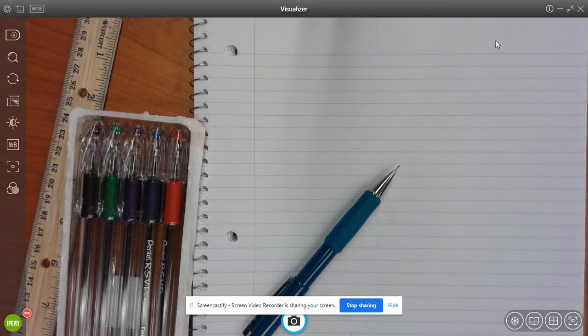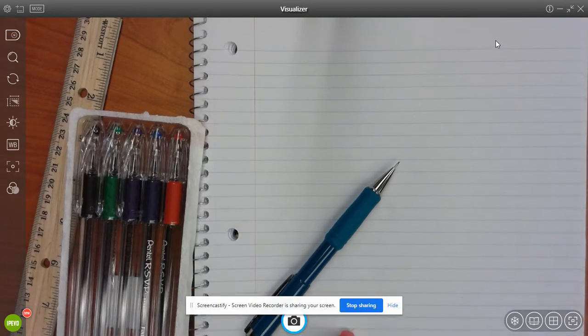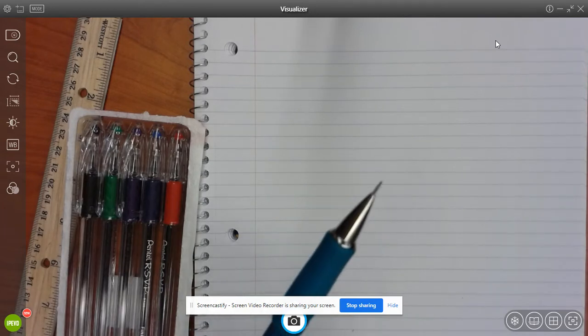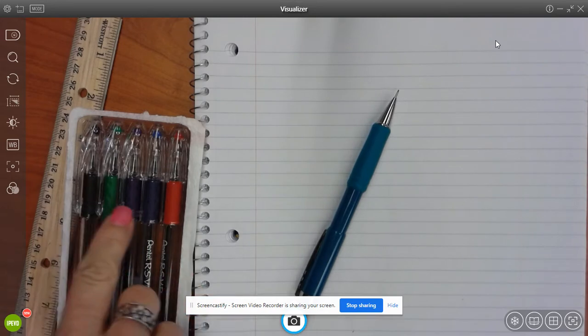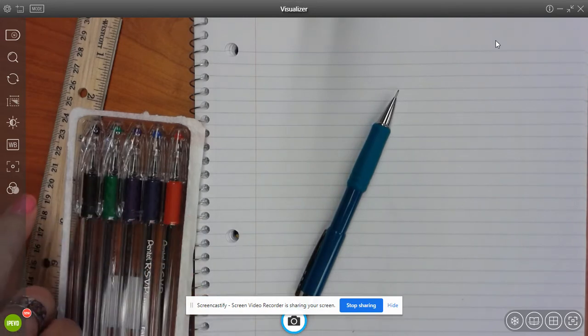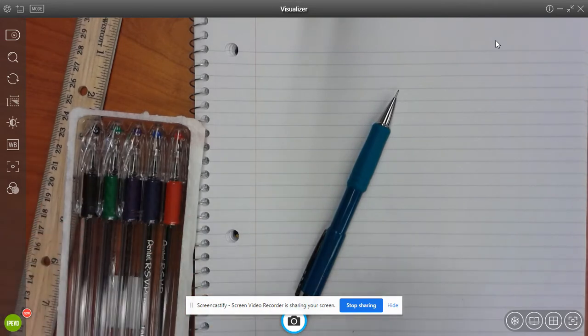So to start off with, I need to have my notebook, and it's a dedicated notebook just for social studies. We don't want to have math, science in a social studies notebook. It's just social studies. Then I have my pencil. I've got my 5 different colored pens, and I have my ruler. So these are the things that we want to have to take really good notes.